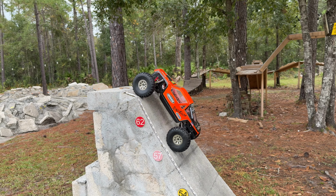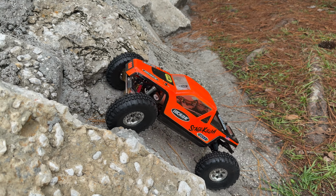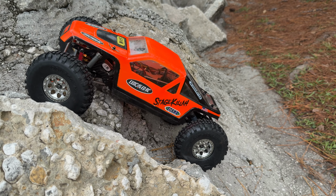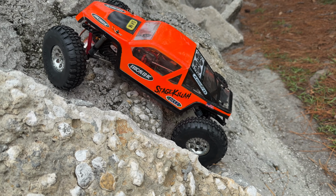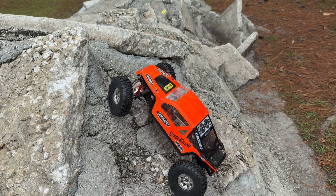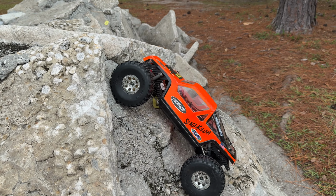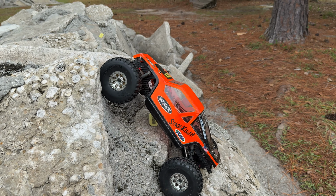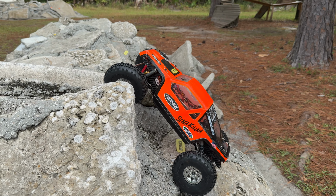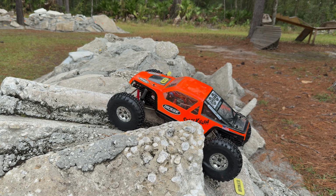Look at that, guys. Right up. Just a little bit of slip. Let's do this. Now I do want to point out something. Narrow tires, look at that right there, require a little bit more tuning than fatter tires. Narrow tires have a tendency to have a little bit less contact patch on the ground, but they've got higher contact pressure on the ground. So it's one of them things where you've got to tune both your vehicle and you, to be honest with you.